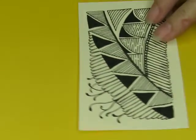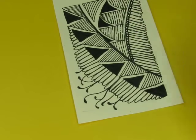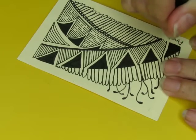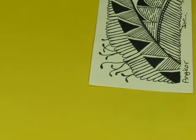I think I'm done. Now she just needs to be shaded. A-N-G-K-O-R. A-N-G-K-O-R. Alright, a little bit of shading and then I'll be done.